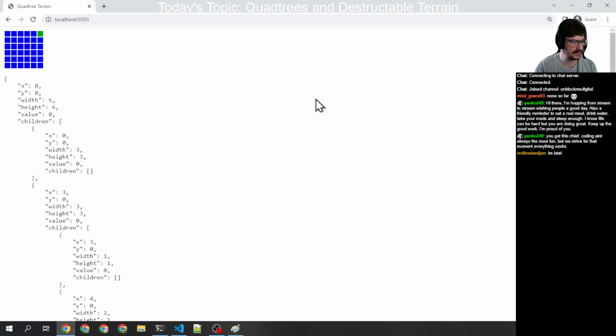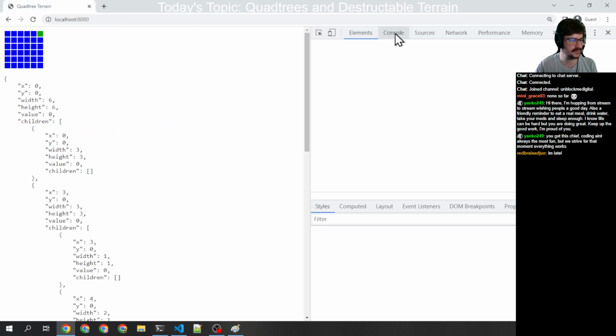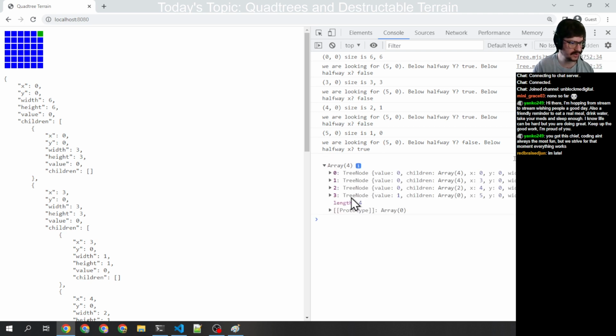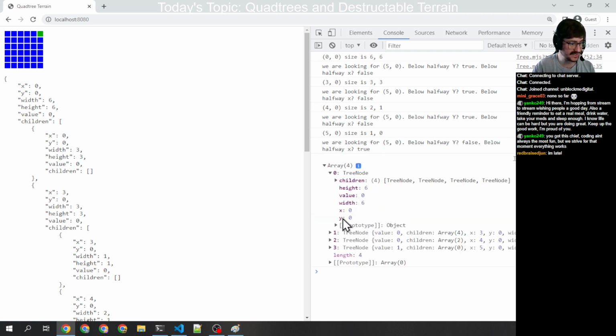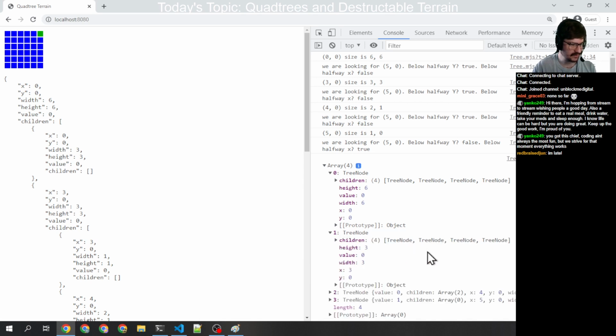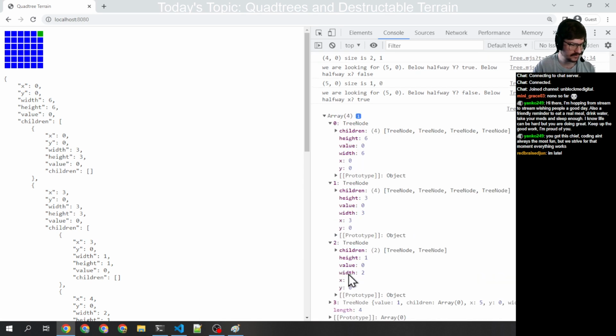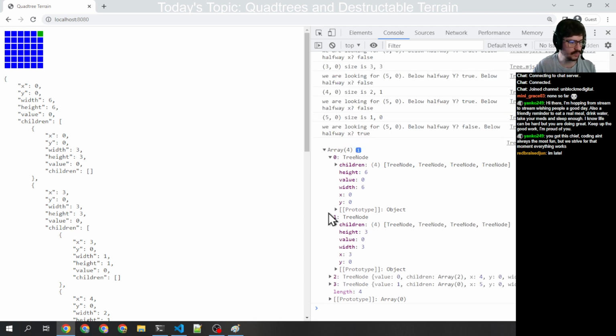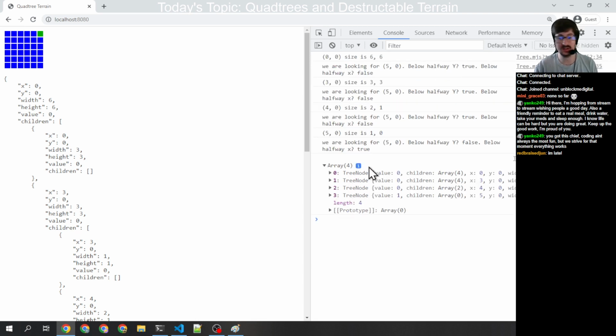This really, I feel like this debugger is actually just broken. I think that might be the issue. I think, there we go. It was, thanks, Chrome. The debugger was just actually broken. All right, here is our node tree. And the first one was that 6, 6. Here's that one with 3, 3, the 2, 1, and then finally our actual node. So we can walk backwards up this tree node and determine if we can collapse parents.